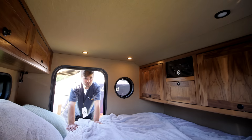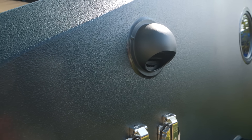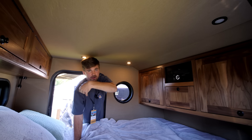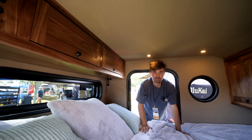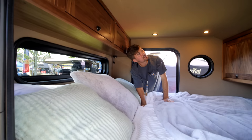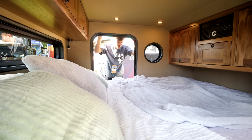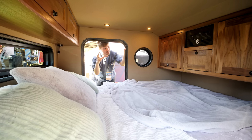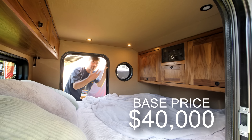You'll notice there's no MaxxAir fan — we vent out the side, pulling air through the same ventilation and heating/cooling compartment. It still pulls hot air out — you open your windows and it exits through the side. The reason: venting through your roof is one of the major areas where RVs and trailers leak. Also, when I'm laying in bed, I really don't want to stare at a roof fan. We sold out of everything for 2021, and for 2022 we're partnering with C-Zone, which offers digital switching to control all these components from an iPad.